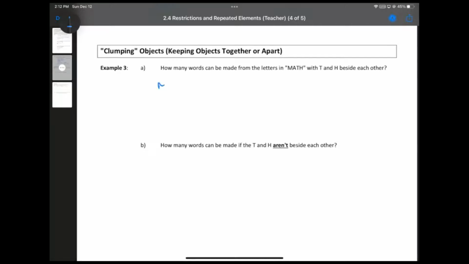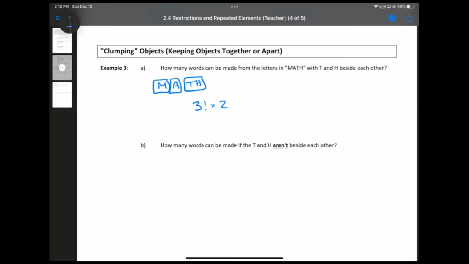So we're going to think of this as 3 cards, like we're doing our sign problems again, but we're going to put the T and the H on 1 card. If I do that, I can think of this as rearranging 3 things instead of 4. So it's just going to be 3 factorial. There is one more little trick to this though, and that's that I'm going to have to multiply by the number of ways of rearranging things within the clump. So while the TH can be thought of as one thing, it could be a TH or it could be an HT, which is 2.